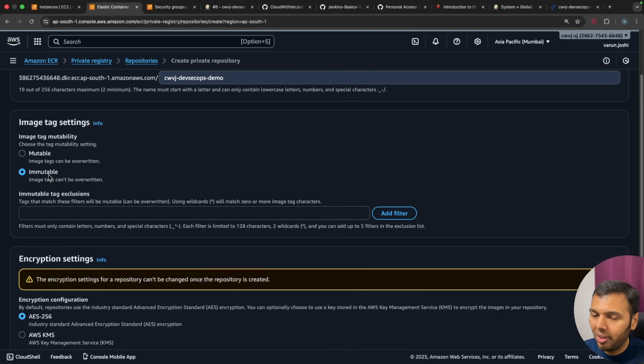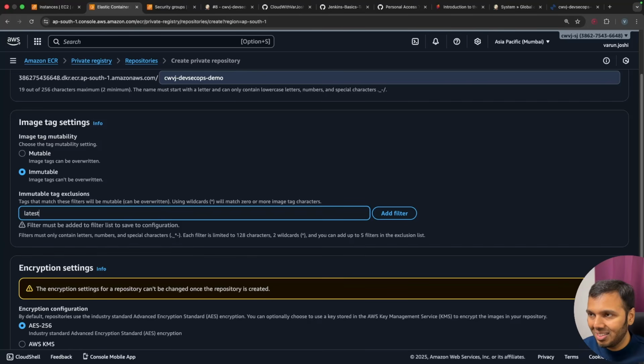You don't want that. Now it is asking, are there any tag exclusions? And I will have tag exclusions. I will have a latest tag here. Now understand that when you are downloading, let's say, an image, and you do not supply a tag, Docker typically adds latest as the tag. But for that to work, an image with latest tag must exist in your repository. If that does not exist, then latest won't work.